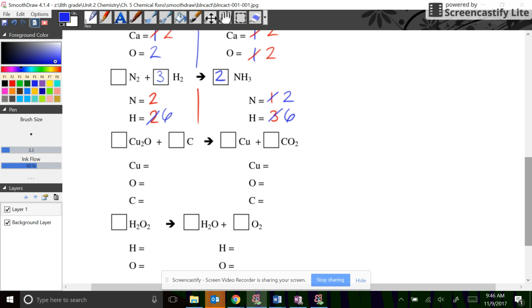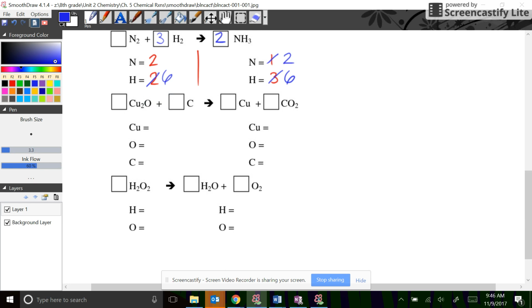Okay, again, let's pause it right here, and I want you to try the last 2. This last one is a little tricky, so watch out for this one right here. Okay, now we're back, and what we want to look at is the answers to this. So I'm going to put down the counts here. I'm going to go through these quickly, and then I'll have you try some on your own. So here's my counts to start. I'm just switching colors so you can see how I change them.